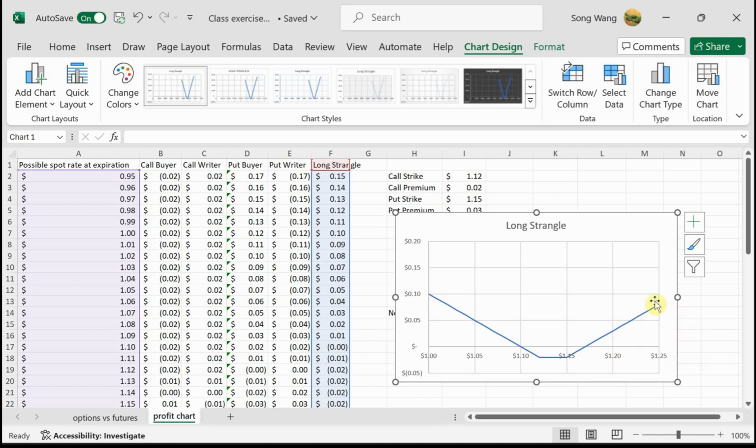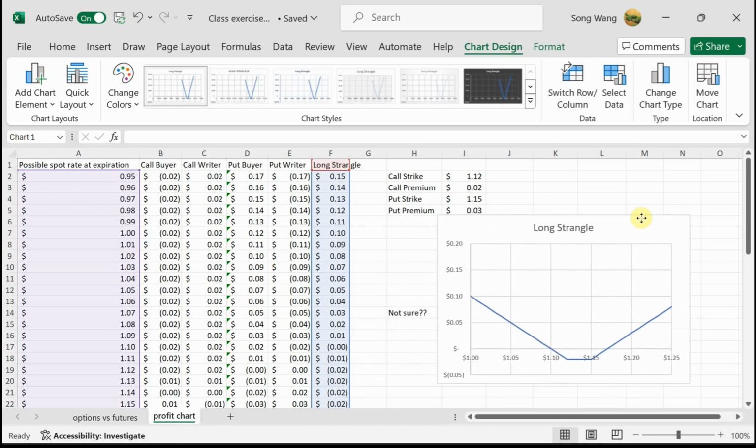So when the price is going up, you let the put option expire, you access the call option, the right to buy at a fixed strike, and take advantage of the higher spot rate. If the price is going down, you access the put option. You sell at a fixed rate, and then you buy at a much cheaper rate to make a profit. For the call option, you just let it expire when the price is going down.